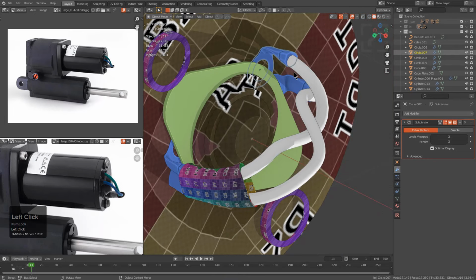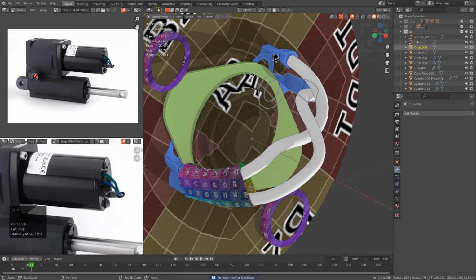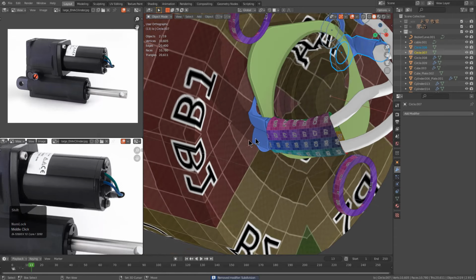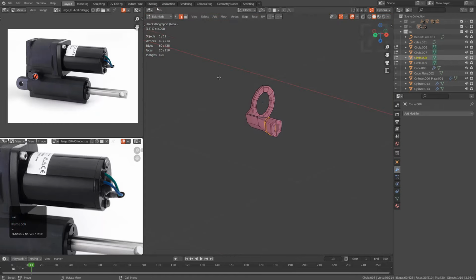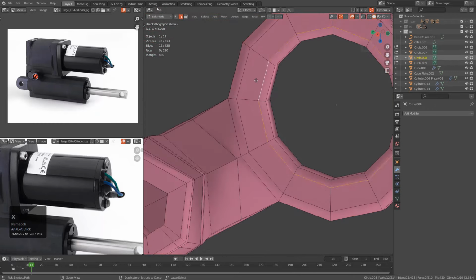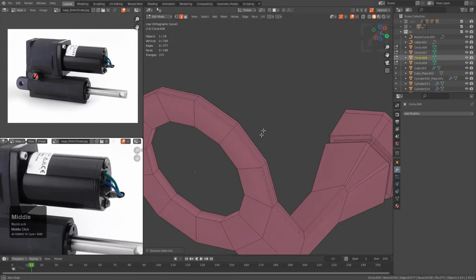And so for all of these, we want to remove subdivision. And then link them, as far as object data is concerned, to the same mesh. So after we give it UVs and we go in and actually reduce this mesh, it's a lot more manageable.